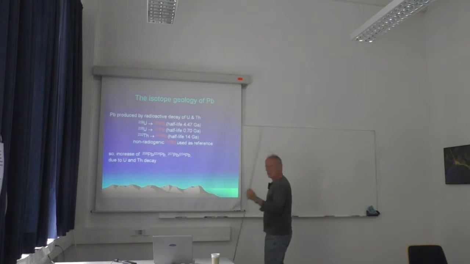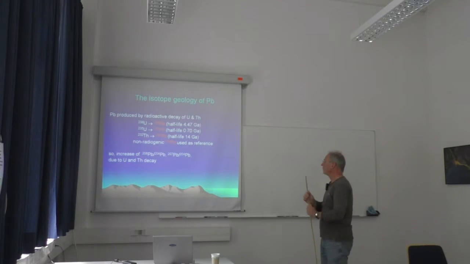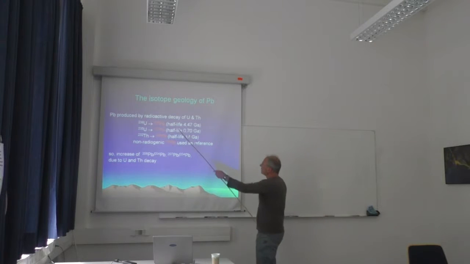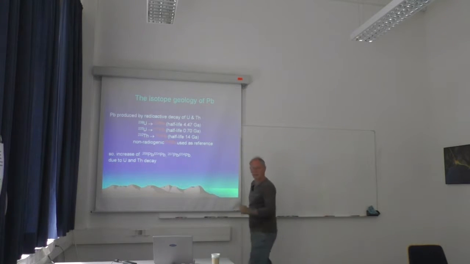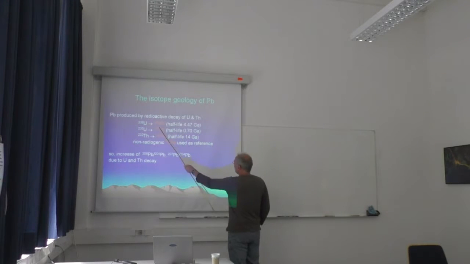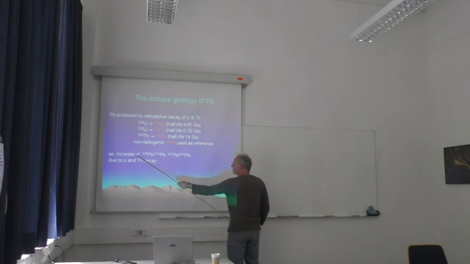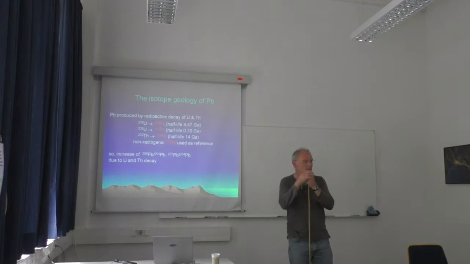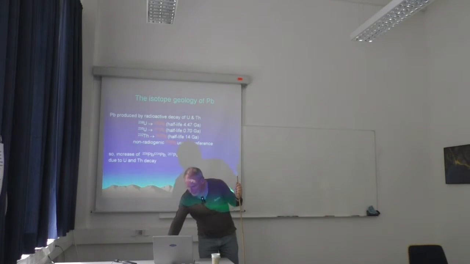And we have one isotope of lead which is not produced by radioactive decay. That is a stable reference isotope, or unradiogenic or non-radiogenic isotope, the lead-204. So we have these four isotopes. And the ratios 206/204, 207/204 and 208/204 change with time due to the decay, but the change rate differs because of the different half-lives of the three isotopes. That is how you can explain the increase of these ratios, due to the decay of the radioactive parent isotope. How the isotopic ratios change with time can be displayed in a diagram.